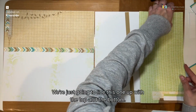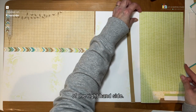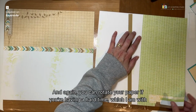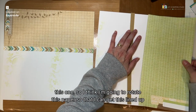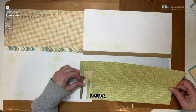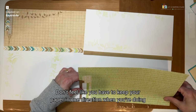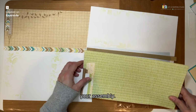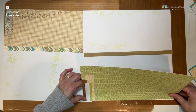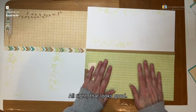And same thing, we're just going to line this one up with the top and the bottom of the right-hand side. And again, you can rotate your paper if you're having a hard time, which I am with this one. So I think I'm going to rotate this paper so that I can get this lined up better. Don't feel like you have to keep your paper in one direction when you're doing your assembly. Got off just a little bit. This is the hard part. All right, that looks good.